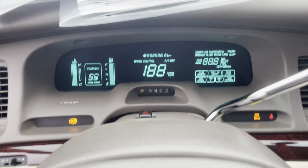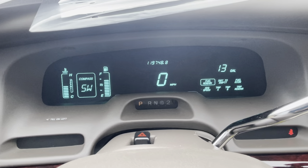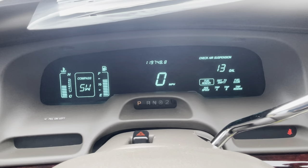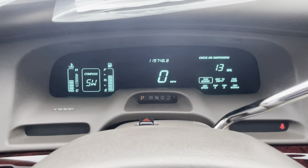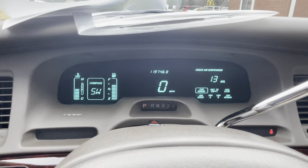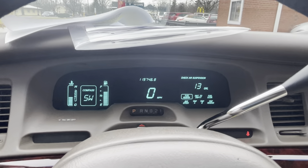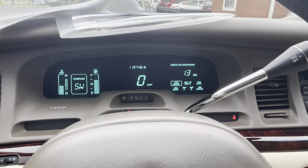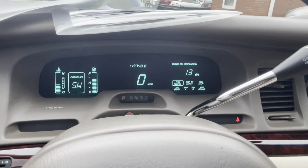Here's the start — the car starts, it will beep and say 'Check Air Suspension' and flash five or six times, then stay on solid. That's all you ever see — it's not a check engine light, just the words up there. It doesn't beep anymore when you drive it, only at startup. For whatever reason, Lincoln conversion kits don't offer a relay to trick the computer like Cadillac ones do. The odometer reads 119,748 miles.